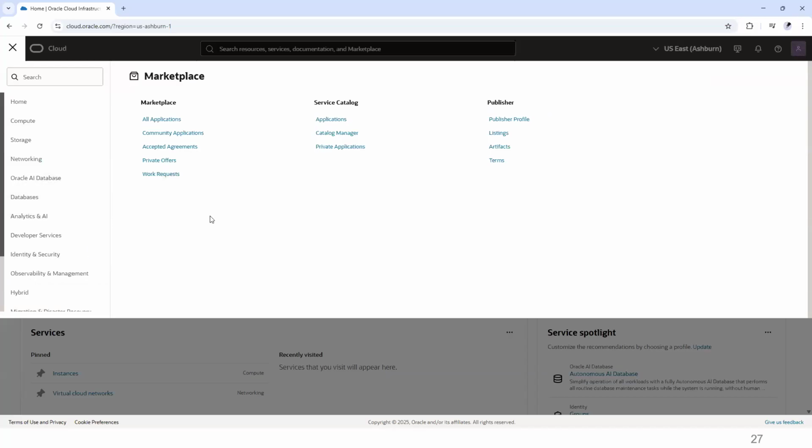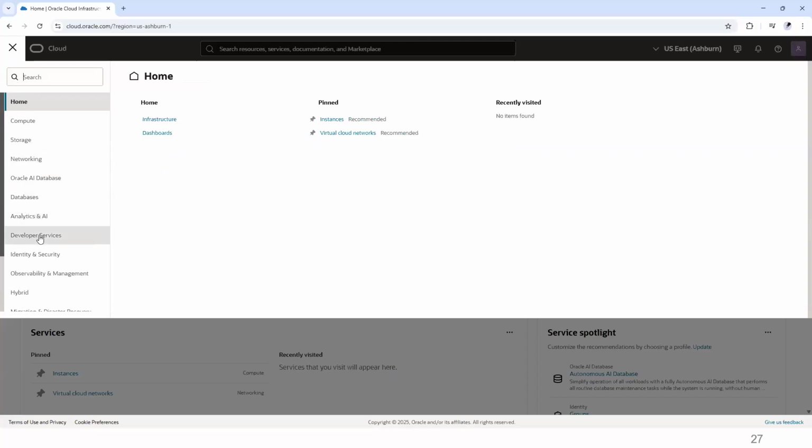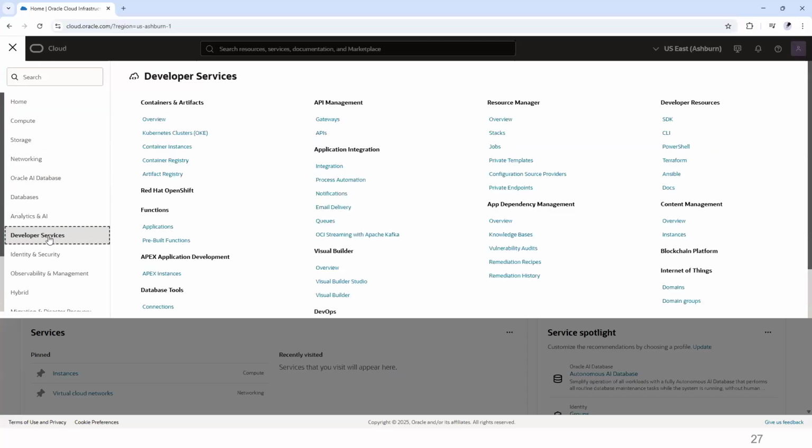All right. Whenever we want to work with OIC, we first need to create an instance for OIC. So let's see how to create one OIC instance. We will go to the navigation menu, click on developer services, then under application integration, we go to integration.